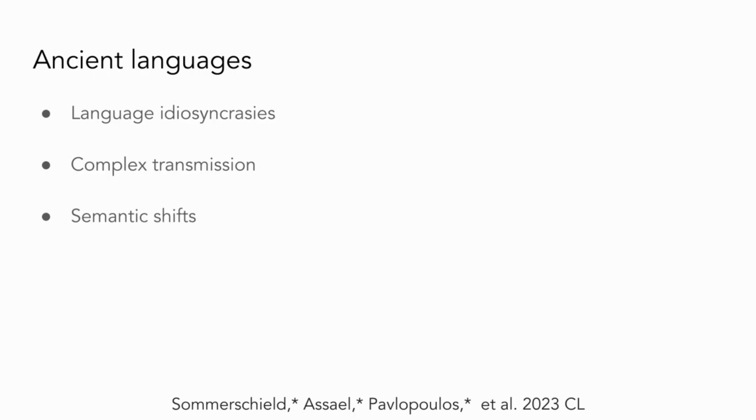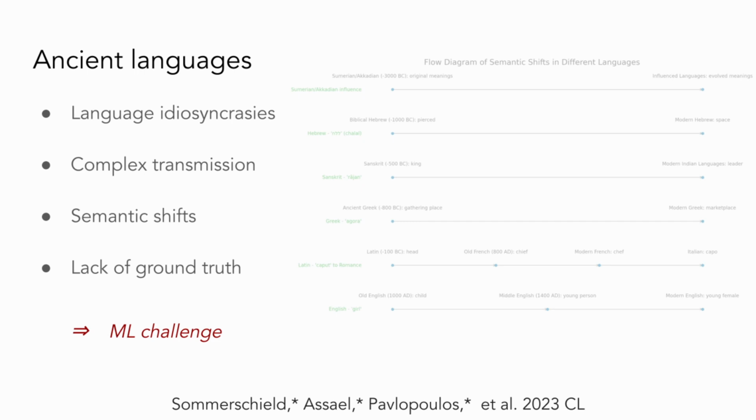Furthermore, we have semantic shifts of words between ancient and modern languages. Agora, for example, used to mean gathering place in ancient Greece, but now it refers to something completely different. And this, combined with a lack of ground truth, as it happens for the restoration of textual lacunae or for the dating of a text, let's say, makes evaluating a model's performance extremely difficult. But it is this very complexity that makes the study of machine learning for ancient languages a worthwhile research topic and an interesting benchmark.